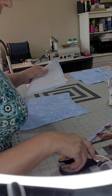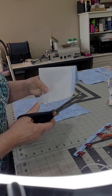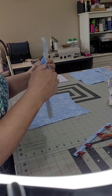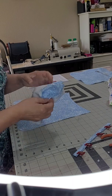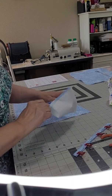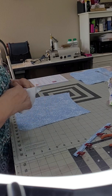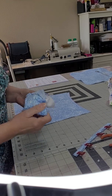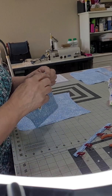I'm going to trim the corners to decrease the thickness in the corners. And I'm going to turn this pocket out. Use a smaller, more fine point stiletto to reach in and pull these corners out.